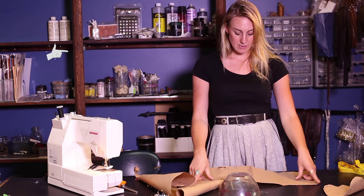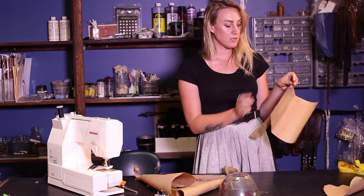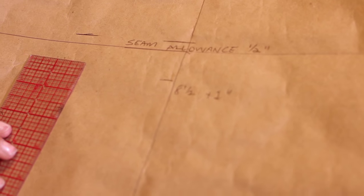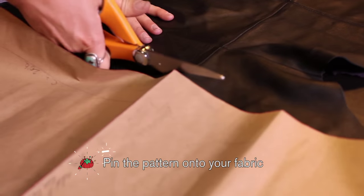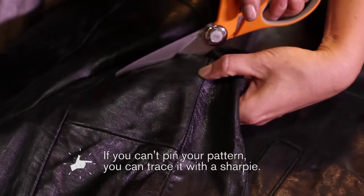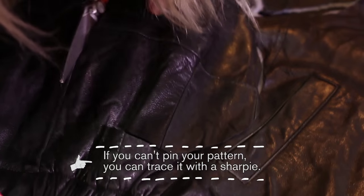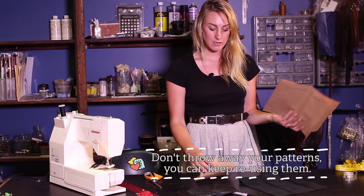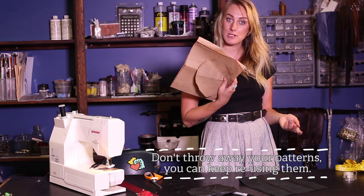What you want to do is lay out the base and then figure out how tall you want your bag. I went with eight and a half inches. There's also going to be another piece you fold over to sew down, so you add an inch — nine and a half inches total. Once you have your piece, cut it out, making sure to add your seam allowance on the side and the bottom. You can trace it with a Sharpie if you can't pin it. The great thing is that now we've made the pattern in thicker paper, we can keep reusing it — make a bag for a friend or make something out of denim.